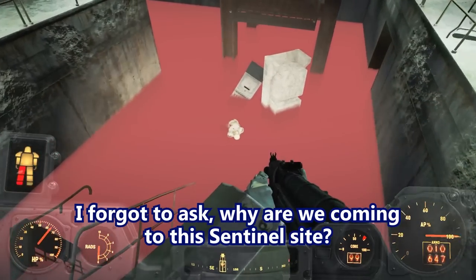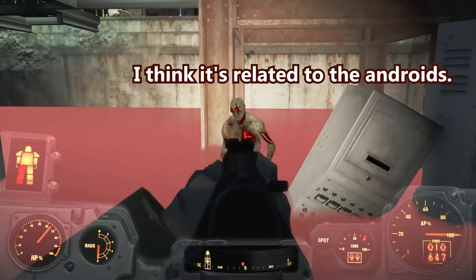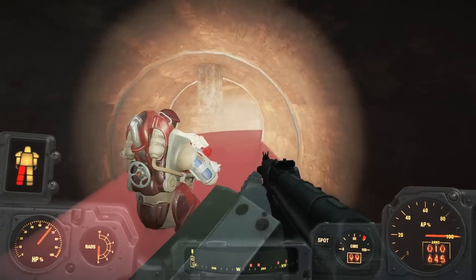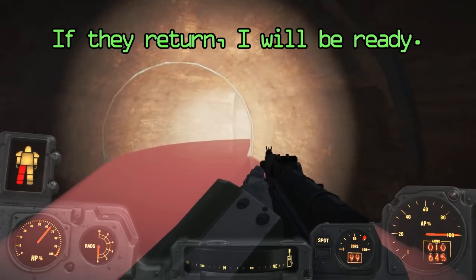I forgot to ask, why are we coming to the Sentinel site? Why are we here? I think it's related to the androids. The androids that power Vault 4. Oh, right. Got it. Detection for long. So let's go through the blood sewer. If they return, I will be ready.